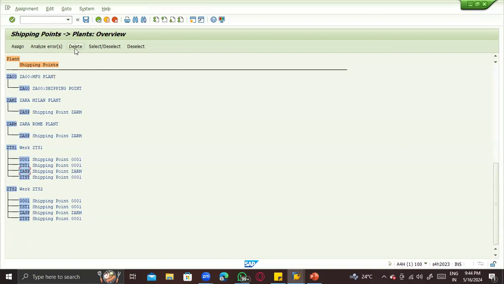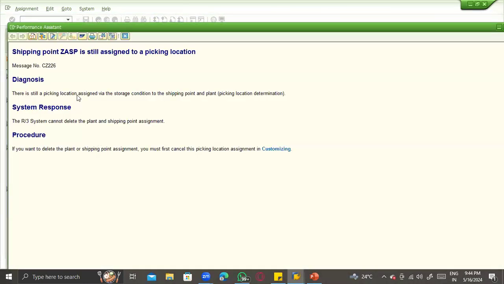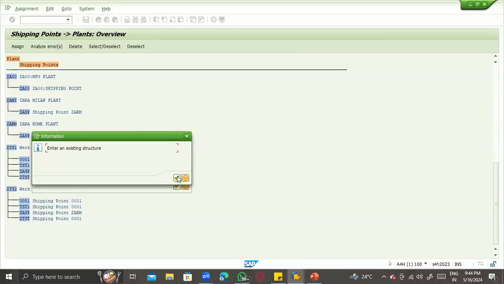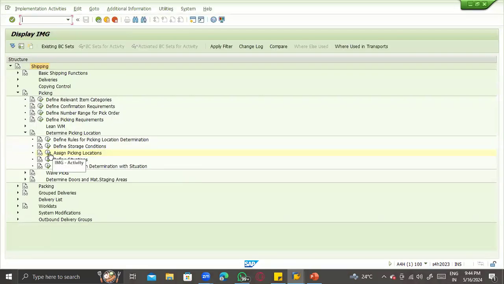GSP. No, somewhere it is. The information is there. So there is the picking location here.